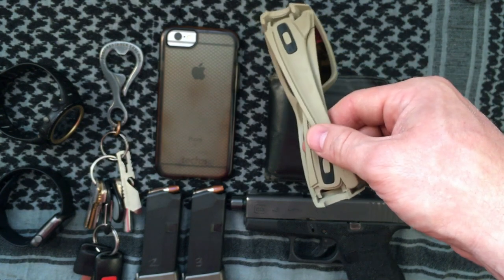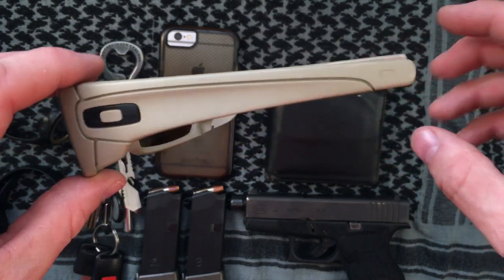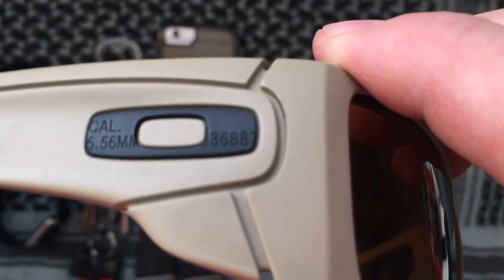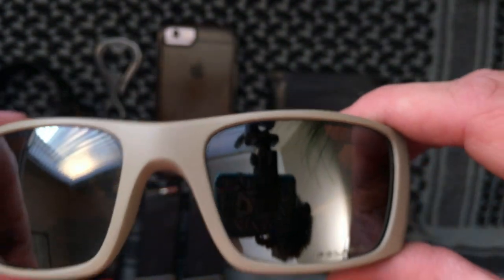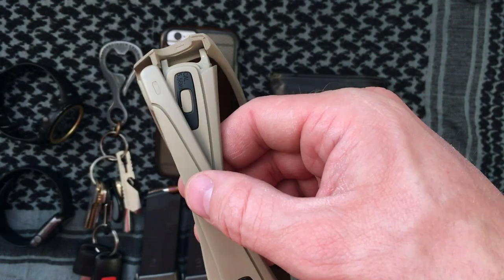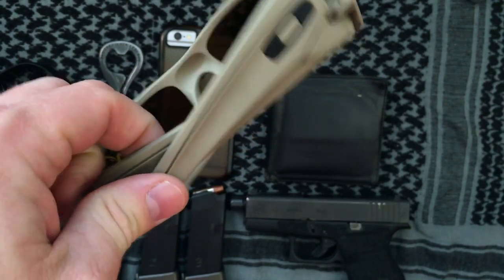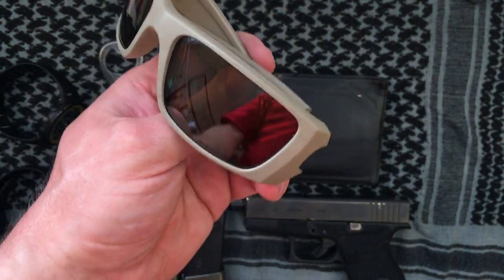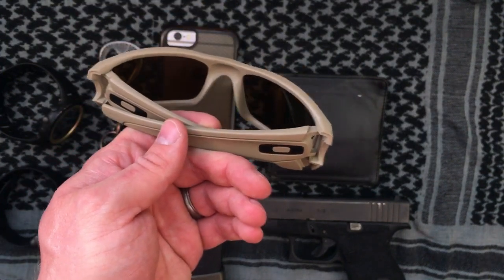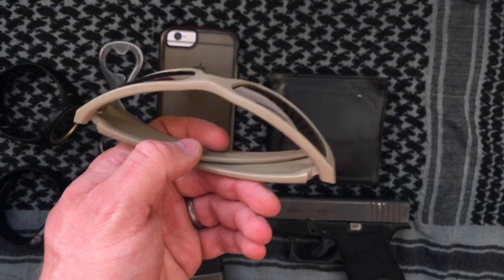I always have a good pair of sunglasses with me. These are the Oakley Fuel Cells — I picked these up on LA Police Gear. They have a Cerakote finish and say 'caliber 5.56,' a special option LA Police Gear had for a while. These are polarized lenses. Oakley is extremely durable, great on the range, and their optics are really good for your eyes — the way light is focused through the lens means your eyes don't have to constantly adjust, so you won't get a headache after wearing them for a long time. Pay a little extra and get a good pair that's actually healthy for your eyes.